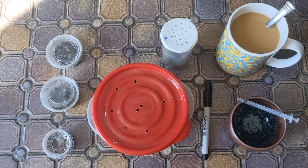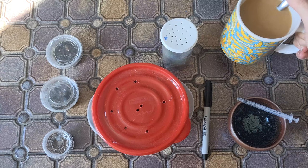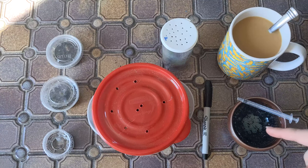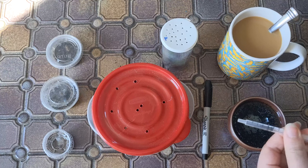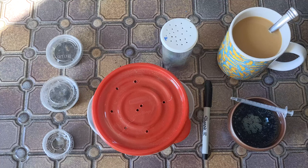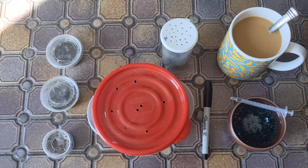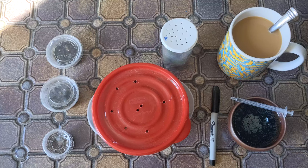As you can see, I've got all of my slings set out here with all of their enclosures. I also have my trusty cup of coffee with leopard geckos on the print — it is definitely needed for this bright and early morning. I've got a little cup of water and a syringe. It is still winter where I live, so the heat is running all the time and the air gets very dry, so I want to make sure these slings — especially the ones in pre-molt — are getting enough moisture. I also have a Sharpie to label them so I don't get them mixed up.